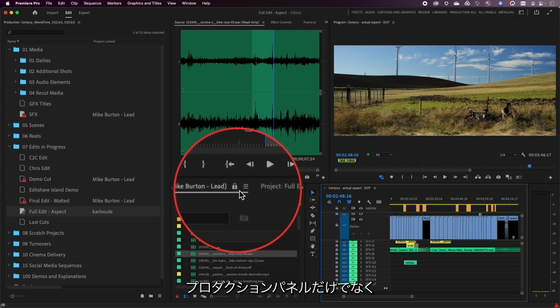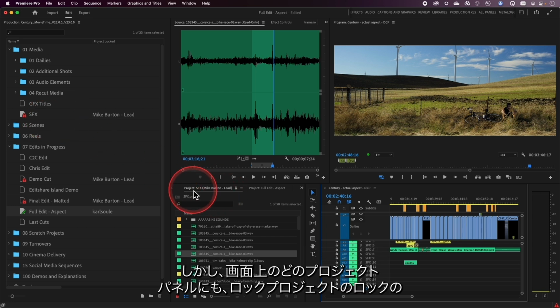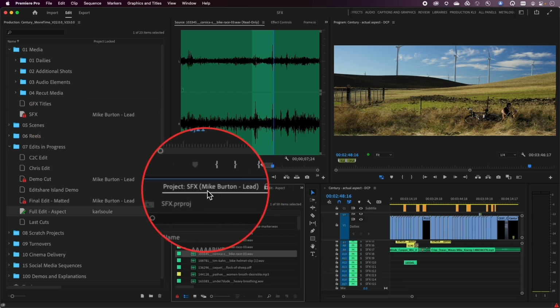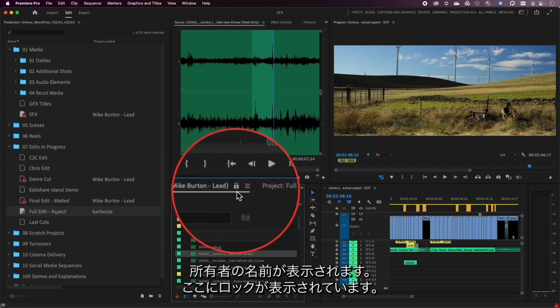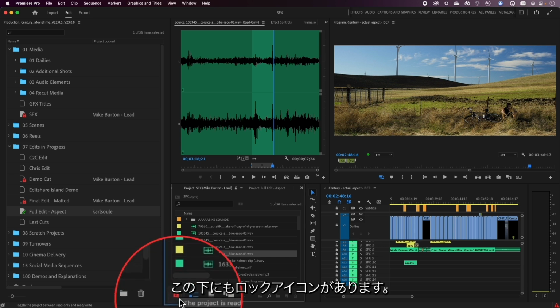It's showing me a lock icon here. So not just in the production panel, which is like all the projects at a glance, but every project panel on your screen is going to show the name of whoever owns the lock on a locked project. It shows me a lock here. There's also a lock icon down here.